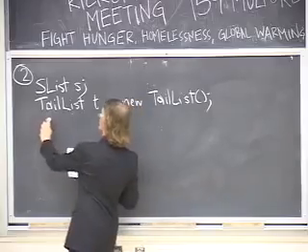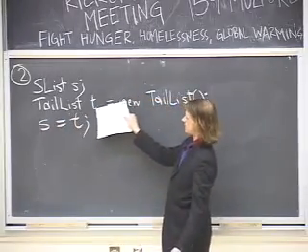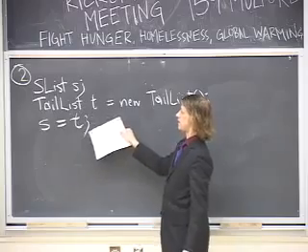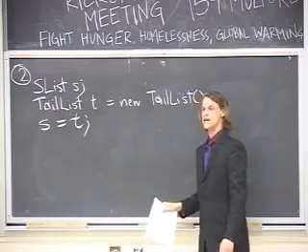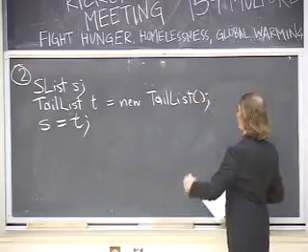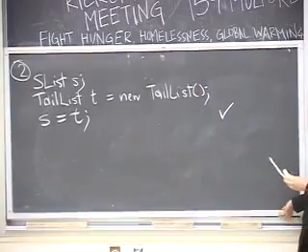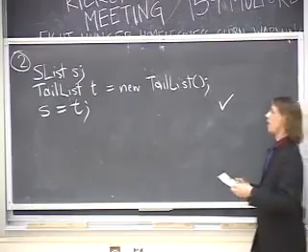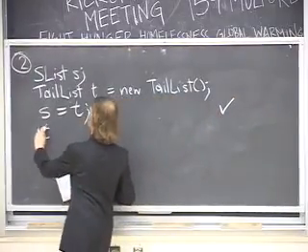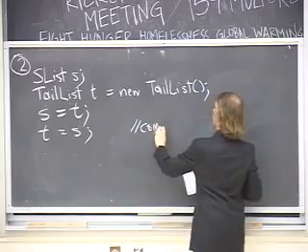And I can do that indirectly. I can say s equals t, and Java looks and says t's static type is TailList, s's static type is SList, every TailList is an SList, so this assignment works fine. That's good. But if I try to go the other way, I have a problem. I have a compile time error.